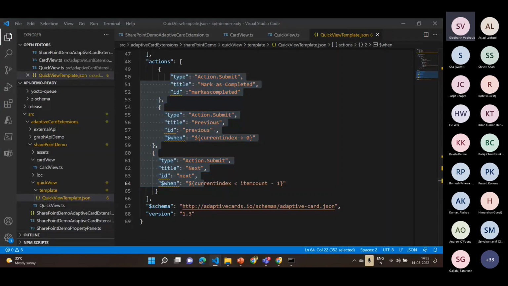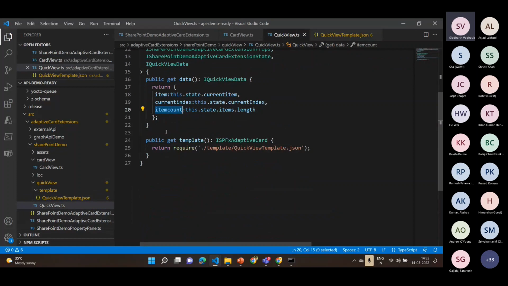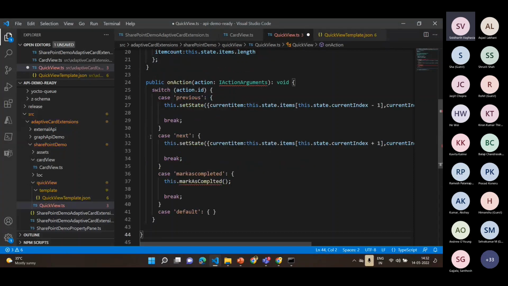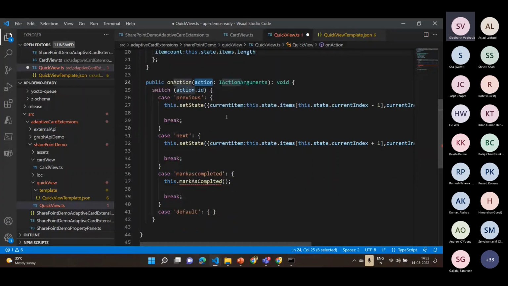For that, if you remember, I told you we have one more method, which is the onAction method, which is again an override method which we can overwrite. By default it won't be implemented, but we can implement it on our own. It takes a single parameter, which is an action parameter, to basically pass the data. In this particular case, we would be passing the ID. In fact, you can also pass data from it, but to make it simple, we are just passing the ID.